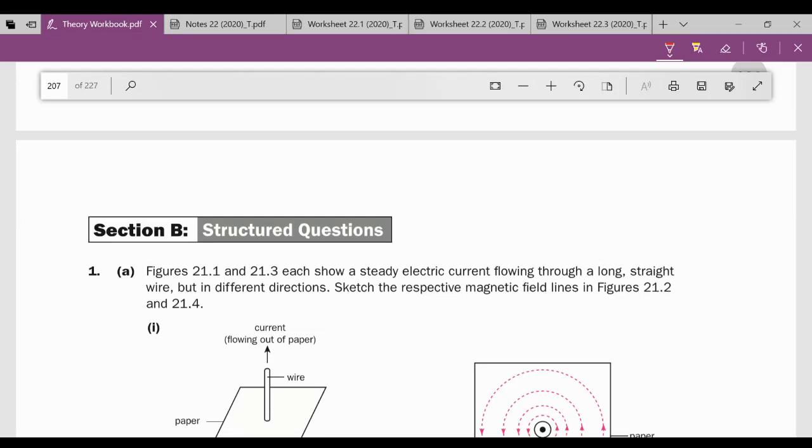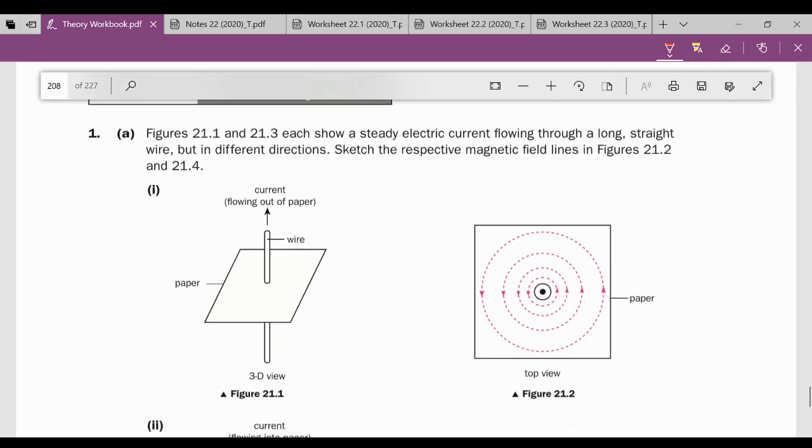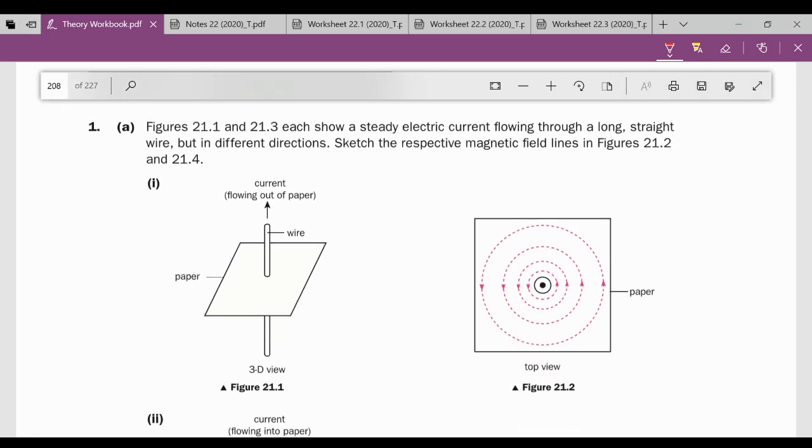Today we'll be going through the theory workbook for electromagnetism. So let's look at question one first for section B. In this case, they show an electric current flowing through a long straight wire, and they want you to sketch the magnetic field lines.